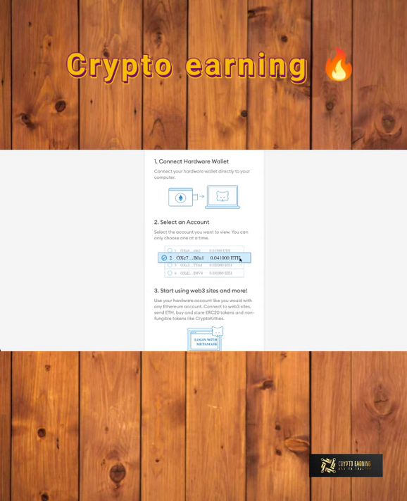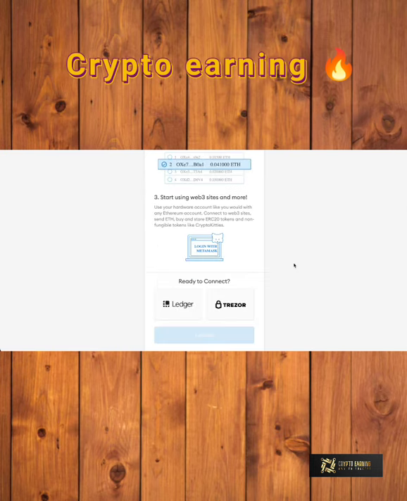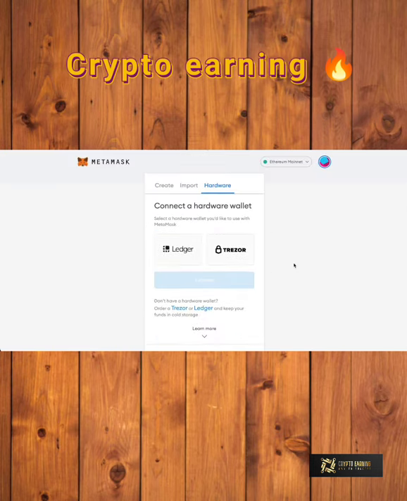Having done this before, what you will have to do is go through a couple of screens where you just allow MetaMask access into some of the public keys and other options with your Trezor wallet. Once the Trezor wallet is plugged in, it should be an easy process. This screen also gives you other options to connect other wallets though.